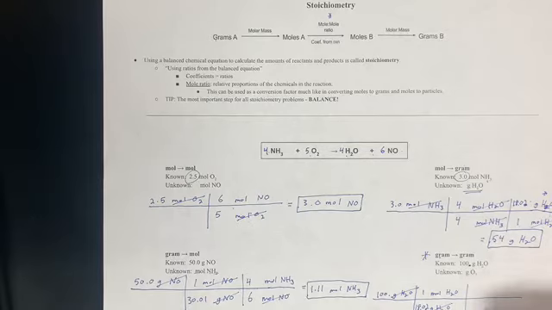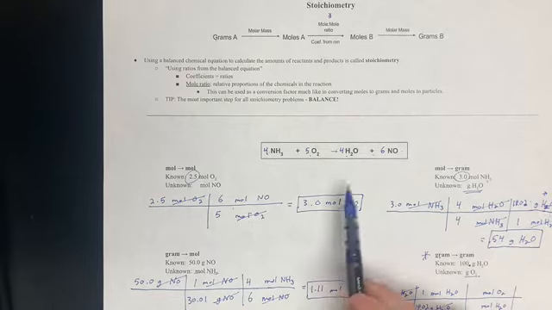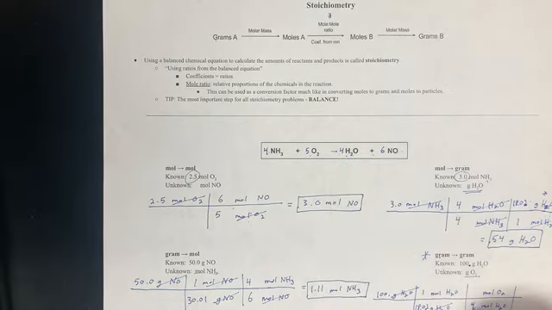Now, we have moles of H2O on the top, so I'm gonna go diagonal there, and we're trying to go to grams of O2. So I need to convert to moles of O2 first. Let's use the balanced equation. 4 moles of H2O, we have 5 moles of O2. Moles of H2O cancel. So this looks similar to this last one we did, except now, instead of stopping at moles, we're gonna stop at grams. So now moles of O2 are going to go diagonal here, so we can cancel those, and then grams of O2 go on the top.